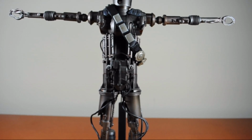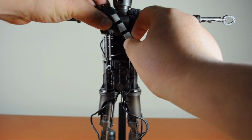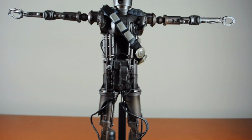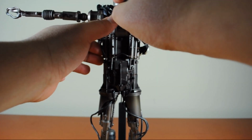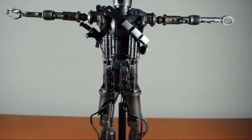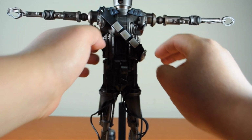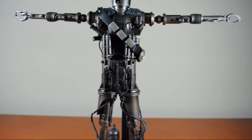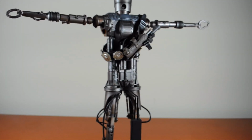So let's look at one of the accessories that comes with IG-88. This shoulder bracer, it comes separately and it hangs over his shoulder. It's similar to Chewbacca's shoulder bracer. The 2 instrument pins that come with the action figure fit right into the bracer itself. It's more of an eye candy item. It doesn't really have any other functions other than that. What's really cool is that this bracer kind of looks like the one that Chewbacca wears. And the best part of this bracer is the backside.